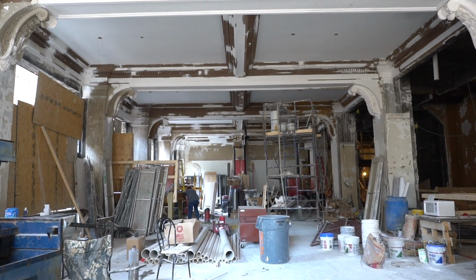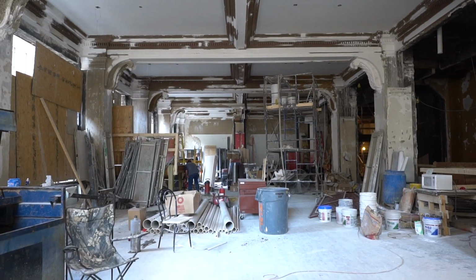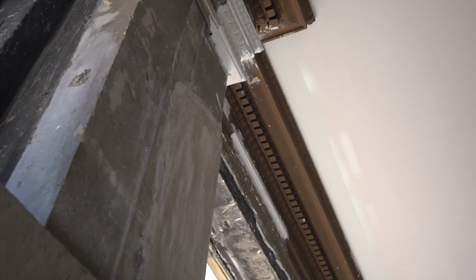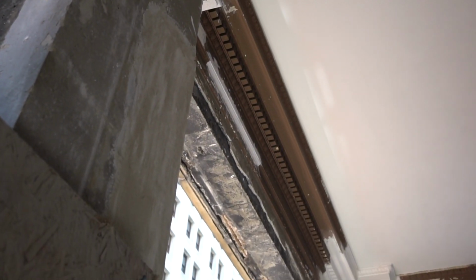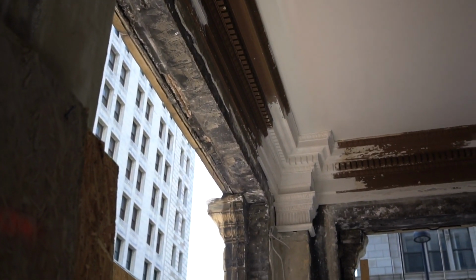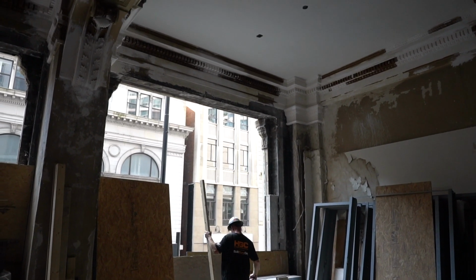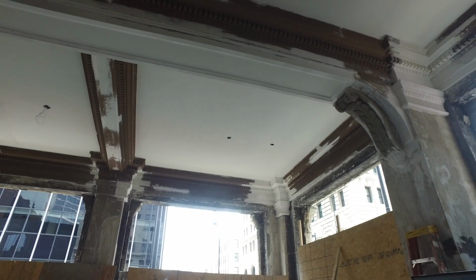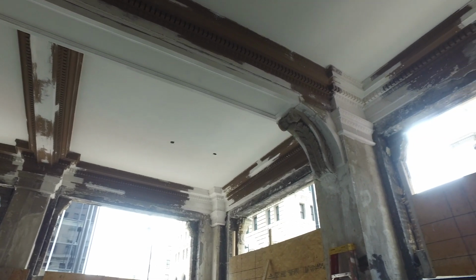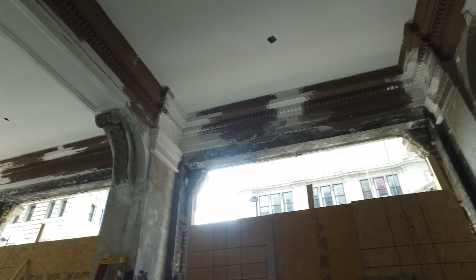So here on the 2nd floor, you can see why we really wanted to accentuate this space and make it part of the lobby. At the point of renovation, we evaluated the windows, the window height, and found that there was an extra 2 to 3 feet of fill where they enclosed the windows from the original condition. So what we did is we opened up all the windows to the larger original size and footprint of the space, totaling window height being roughly about 16 feet tall.